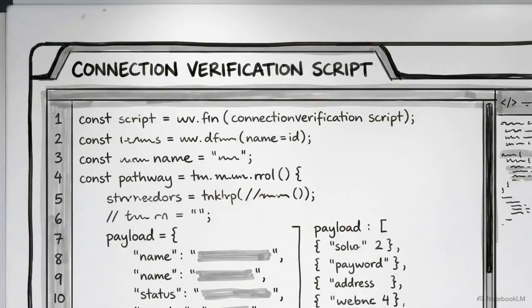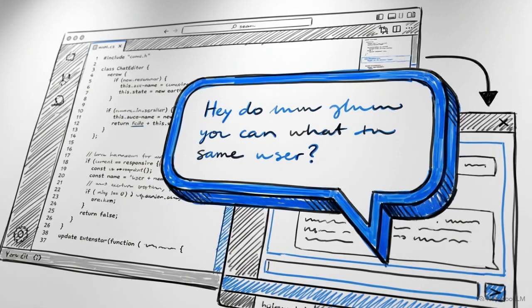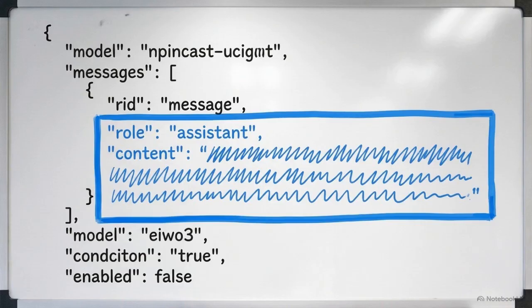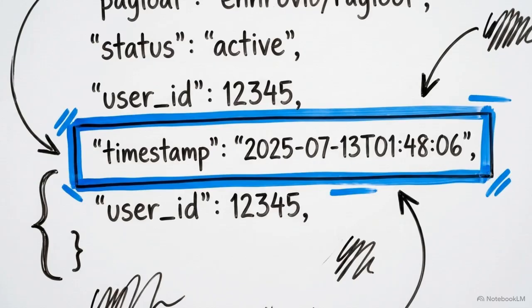To verify the connection, write a short invoke_agent.py script and send a test prompt, like asking the agent to explain machine learning, to your newly deployed runtime. This JSON layout shows the successful response payload. You can see the specific assistant reply text formatted correctly, along with a generated timestamp confirming the real-time execution.